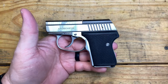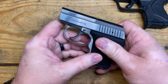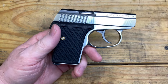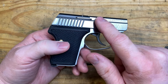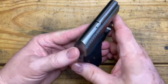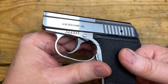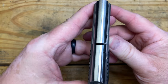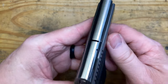In my opinion, the C-Camp does have a niche in today's world, even with LCP2s, Kel-Tec P32s, and similar options. I don't carry it very often — partly because I haven't fired it yet, and I normally don't like to carry a weapon I haven't shot. But I have carried it just for fun. If it were loaded, you'd be able to see the base of the cartridge right here, almost like a loaded chamber indicator.